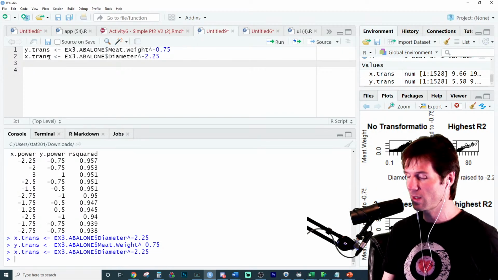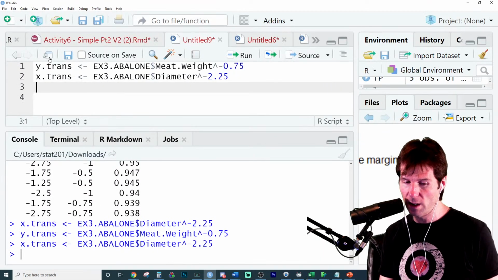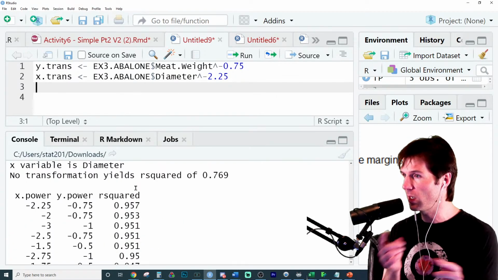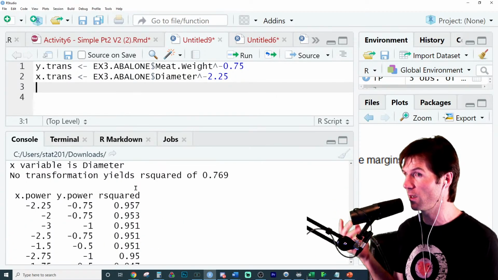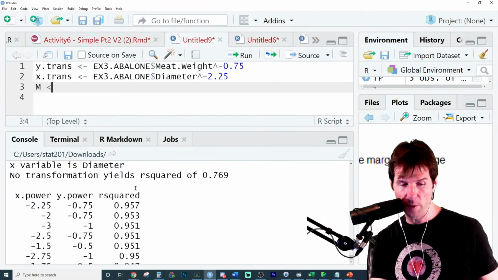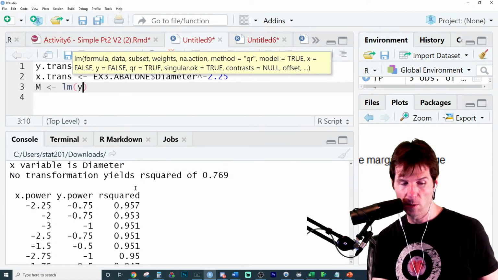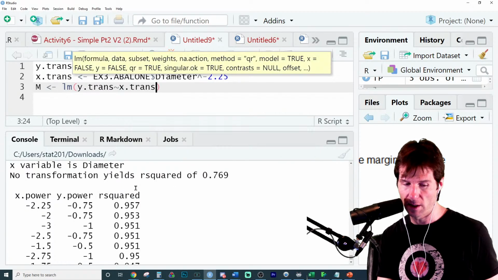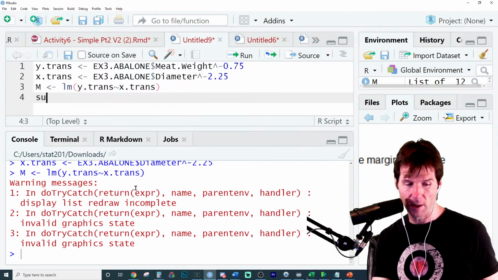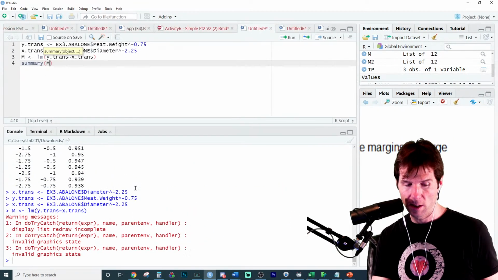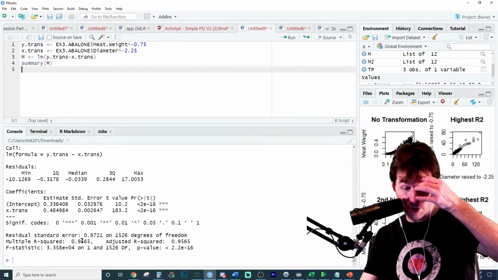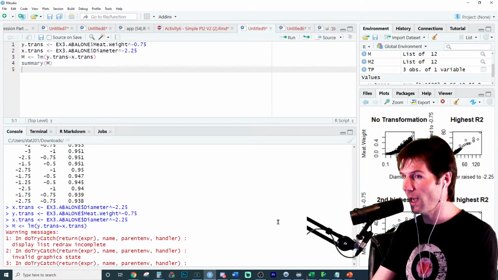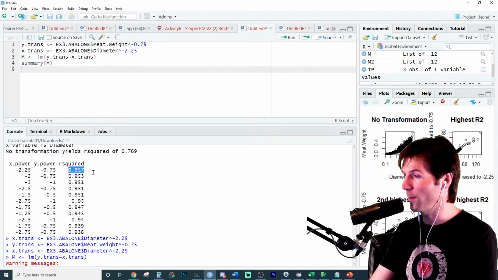And then, but does that make sense, Brendan? What it's doing is it's going to try all these different possible values. It's doing all the regressions itself. It's finding the R-squareds. So what we can do now is we can make our model with the Y transformed. These are just stored to the global environments, so they're just out here. And when we make this model right here, don't worry about that, it's graphical error. Guess what we will see is we will see an R-squared of 95.7 because that was the R-squared we got right here of 95.7.